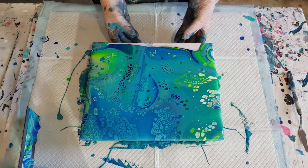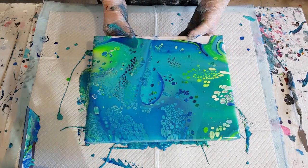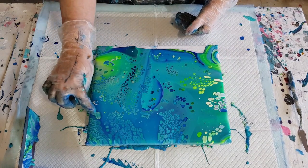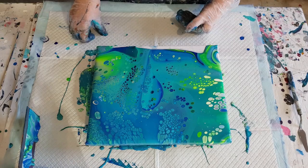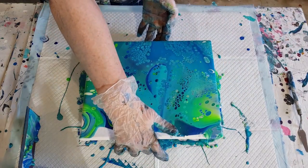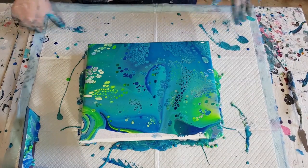Got a bit of a stripey there that I still need to get rid of. So let's do him now while we can. What about that blob? Might come back to him. I'll do the rest first, and I'll come back to him.